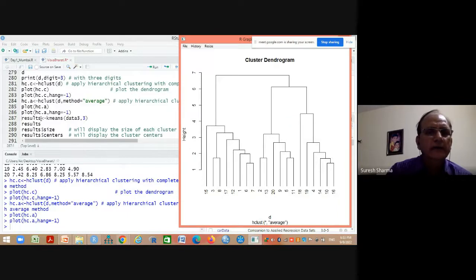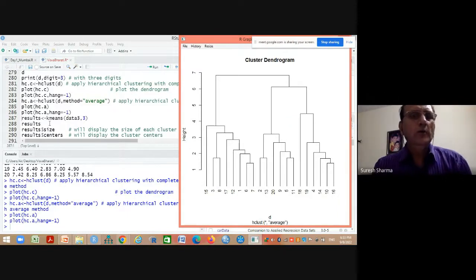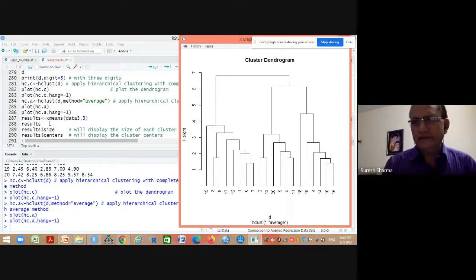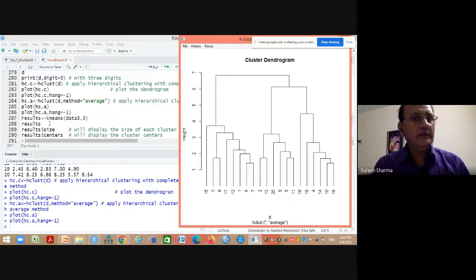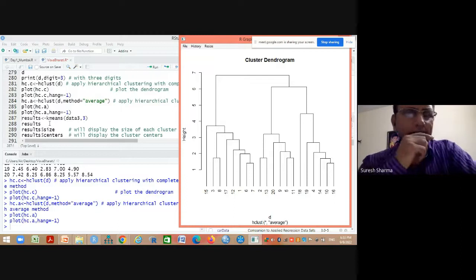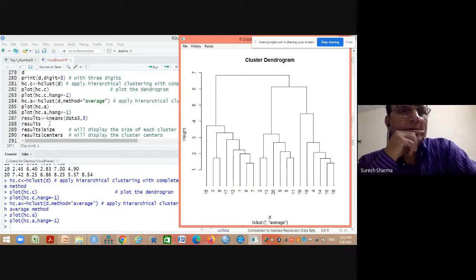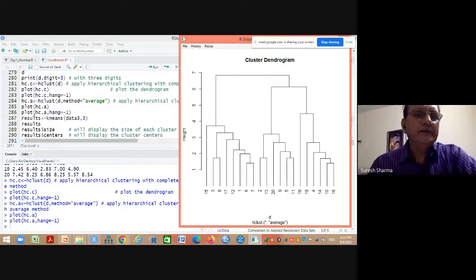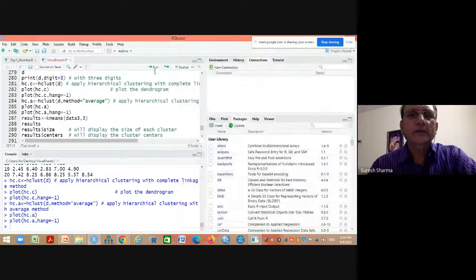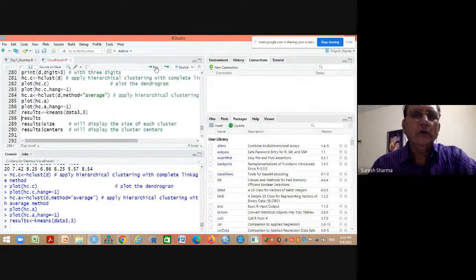Right? And then I will go through what we mean by K-means clustering. Now hierarchical clustering will give you the number of clusters, that there are 3 clusters possible. And K-means clustering will ask you how many clusters you require. Now how many clusters do we require? 3. So use this result. K-means, data is your data, 3, and put the value of K. K is how much? 3. And you will get the results. So run this and look at the results.